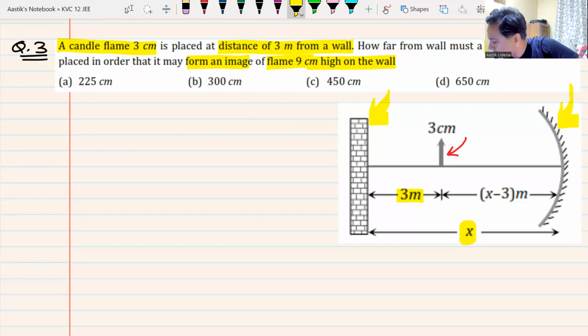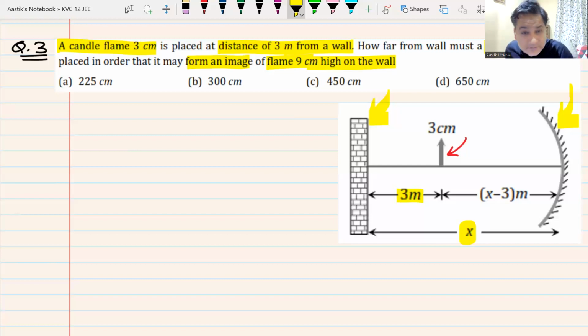Now, what type of image would that be? That is the first question that should come to mind. Remember, a concave mirror, my dear friend, can form a real image as well as a virtual image of a real object. Now here from the diagram, it is very clear: will the image be real or virtual? Real, because a real image can only be obtained on a screen. That is reason number 1. The image is always on the reflected side. That is reason number 2. So it has to be a real image.